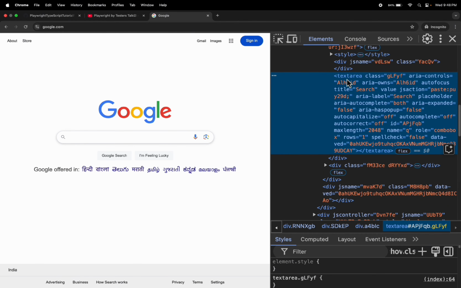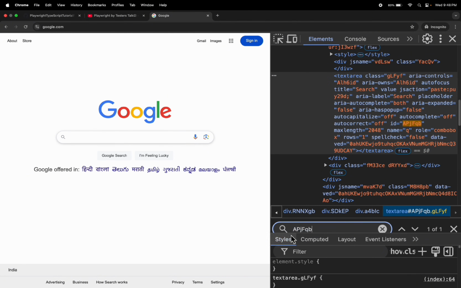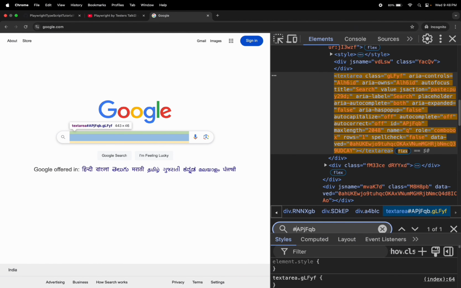This particular element contains the textarea tag and it has multiple attributes and values. Here I'm using the ID value and writing a simple CSS selector by using the hash and passing the ID value. So we are able to identify the element by using the ID. Let's copy the locator.